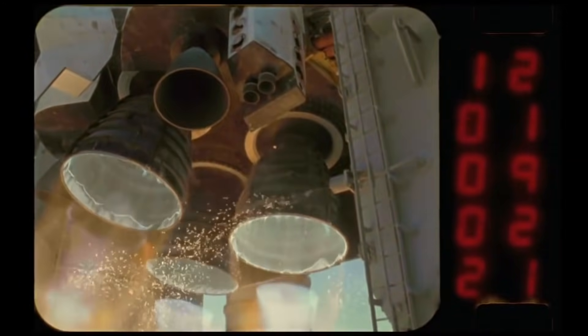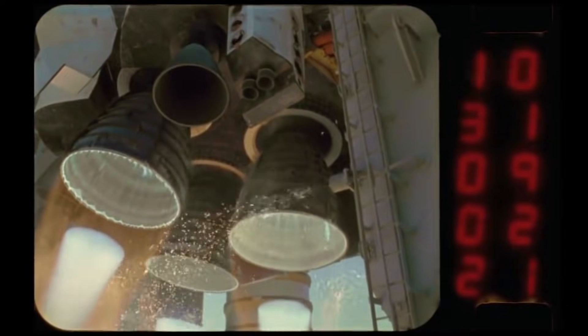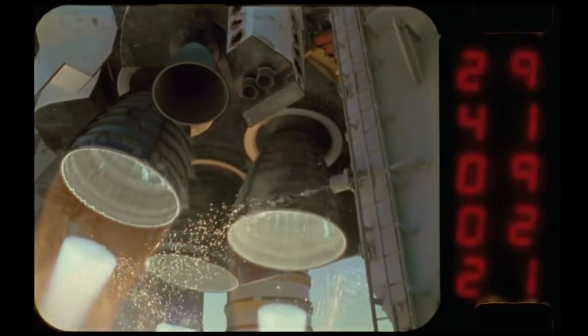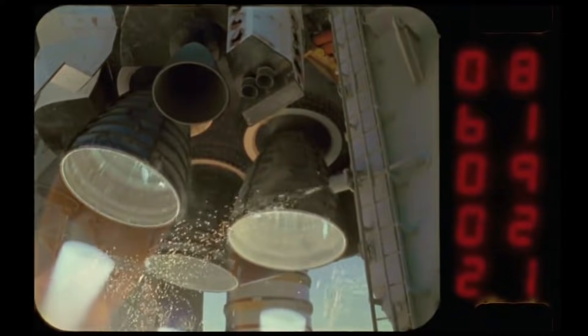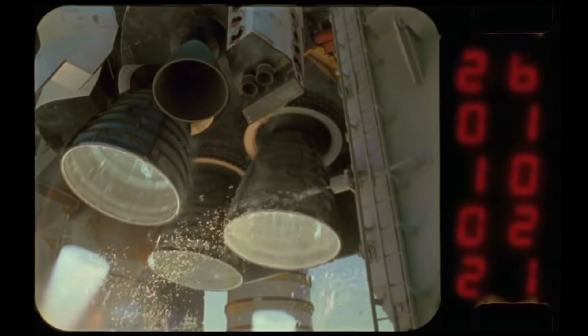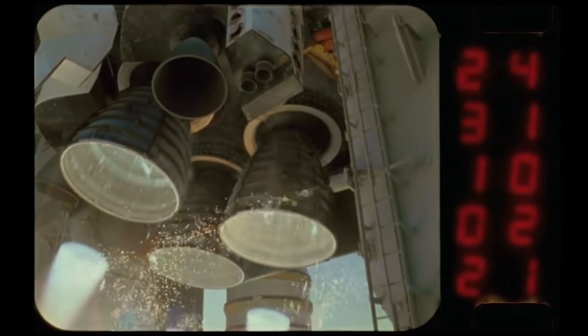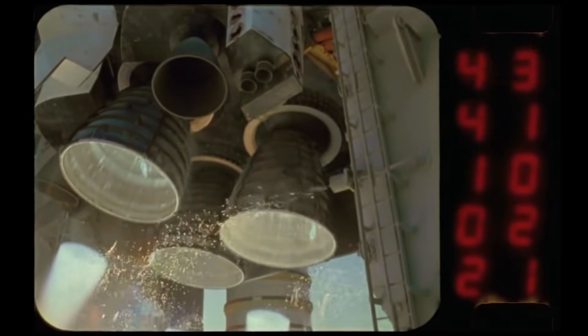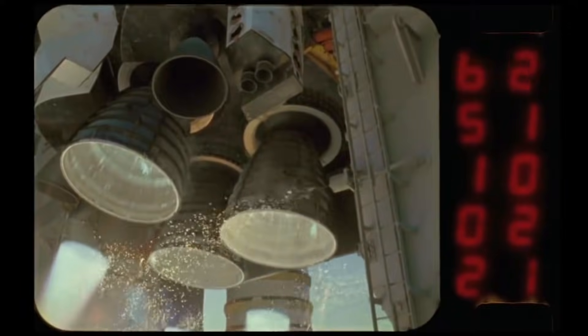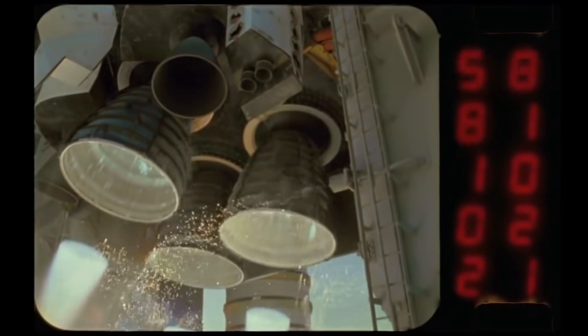There are the main engines, which are much higher thrust and much more efficient. So how about we fill the payload bay with hydrogen and oxygen tanks? Well, hydrolox is about one quarter of the density of the hypergolic fuels, so you're only going to fit about 84 tonnes into the payload bay, which gives us about 3 kilometres per second of delta-V — barely getting to fly past the moon with a bit of help from the OMS thrusters. And of course, if you fill the entire payload bay, there's no room for payload to take to the moon, which kind of makes the whole thing pointless.